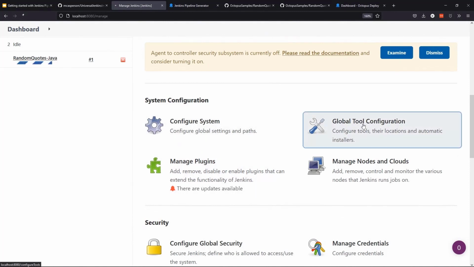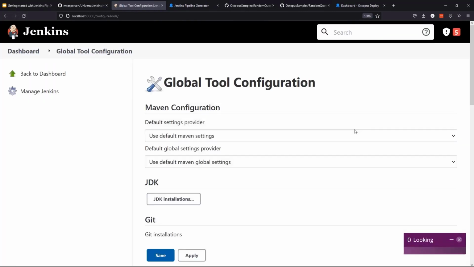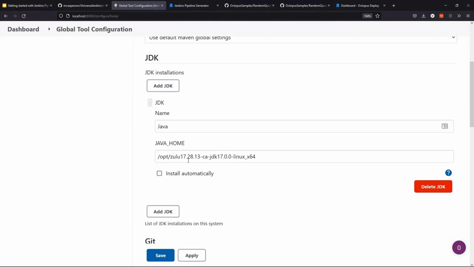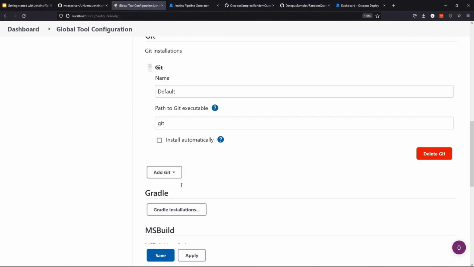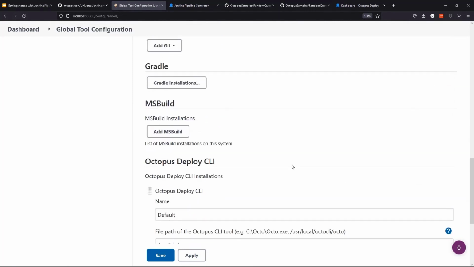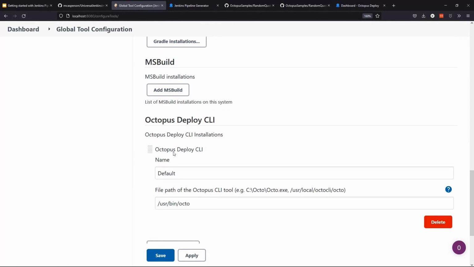What I've got here is I've already, as part of this container, installed a whole bunch of the tools. So you can see here we're using JDK. This is your Zulu JDK. We've already installed Git, things like Gradle, MS Build. We've got the Octopus Deploy CLI. Without the CLI, we can't do anything with Octopus.